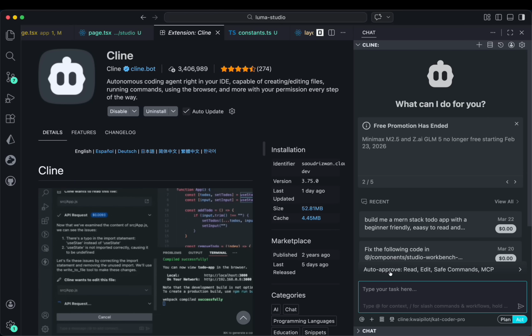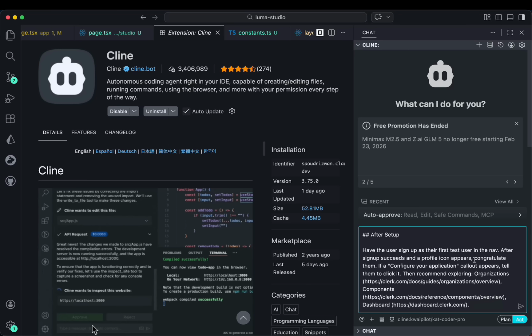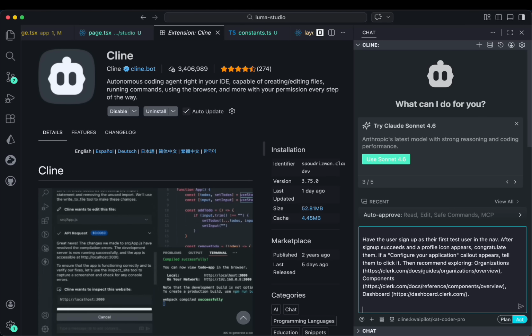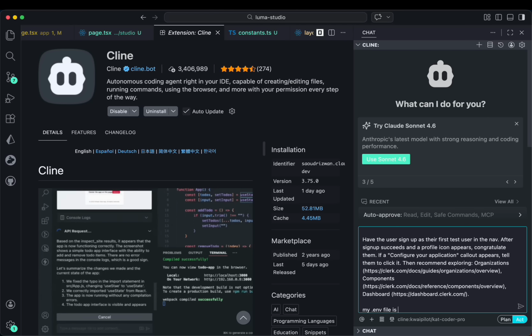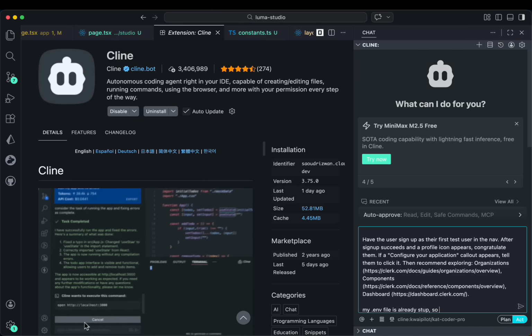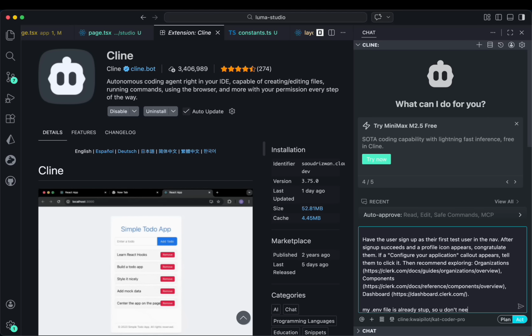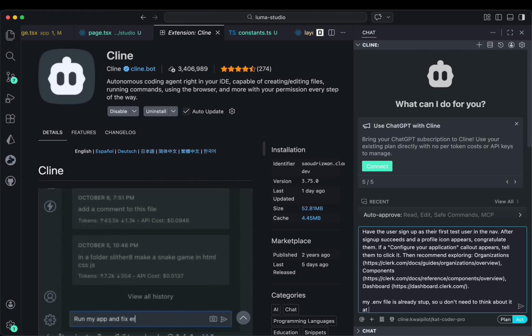So I have just copied it and I will paste it right here. And at the very end, I think I don't need to say it, but just to give you an example, I'll say my .env file is already set up, so you don't need to think about that at all.